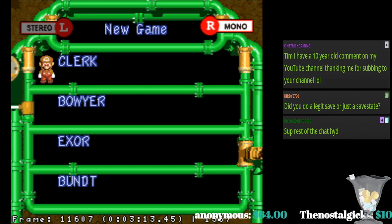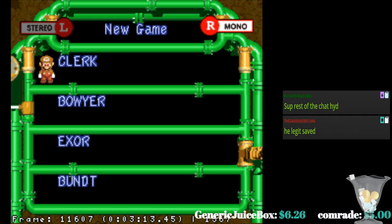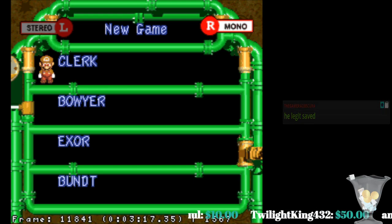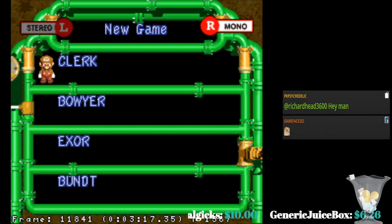I remember I definitely did a legit save in the game. I remember because I was in Monstro Town. And I just did it, but now it doesn't seem to be here. I wonder... Hang on a second. Let me check something here. I hear a dog outside. I think I know what it might be. Here, let me move this back in here.